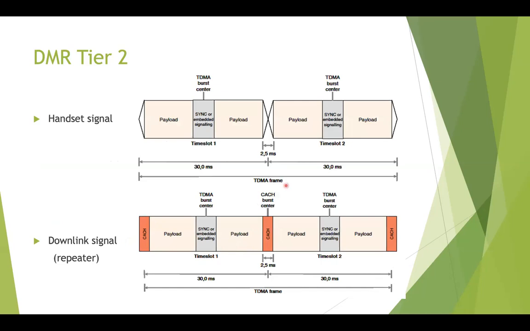So here's a kind of a breakdown of how that timing looks. This would be time slot 1 over here, and that's 30 milliseconds long. And there's payload, and then the sync section, and then another batch of payload, and then the gap, and then there's another 30 milliseconds that has payload, sync, and payload again, and then another gap before the next one. So this would be time slot 1, this would be time slot 2, and it just repeats over and over again.